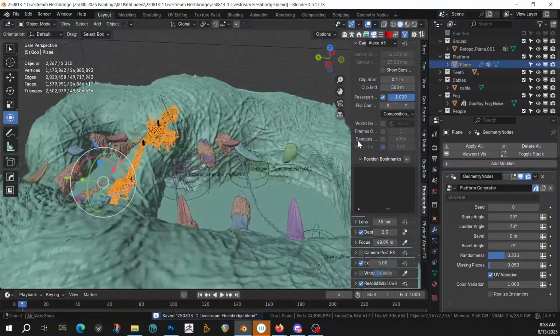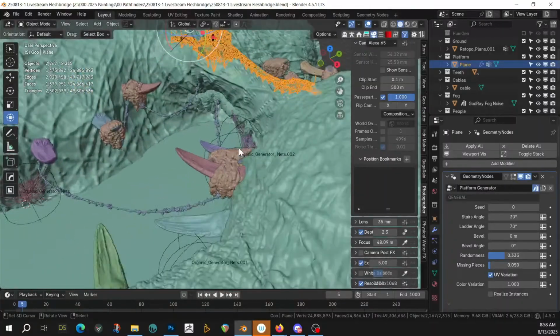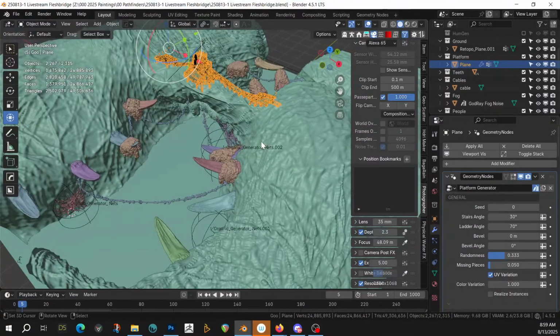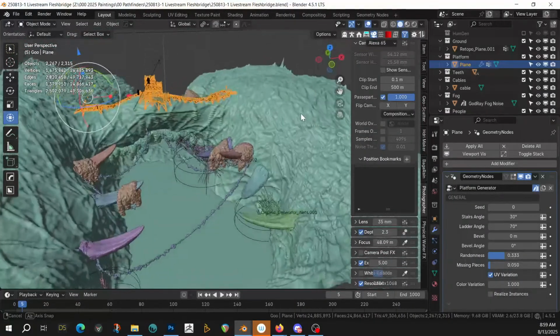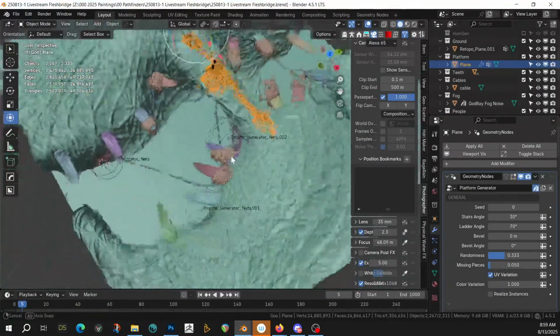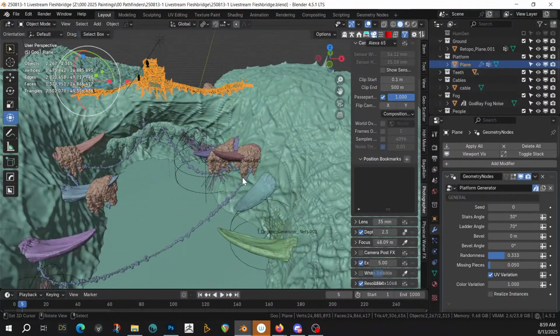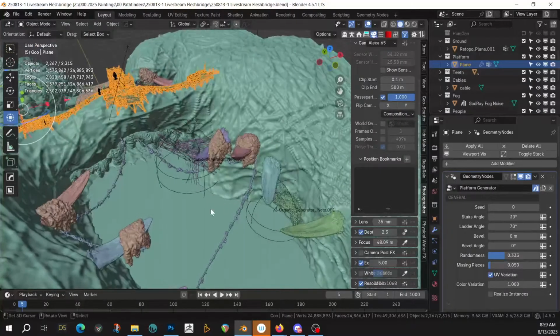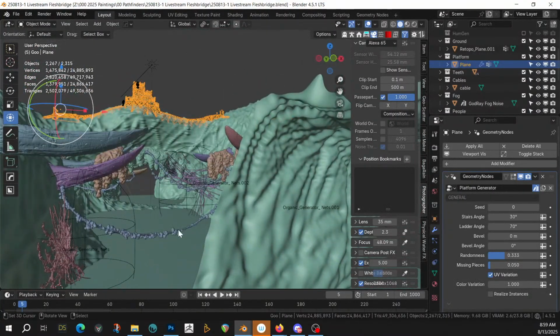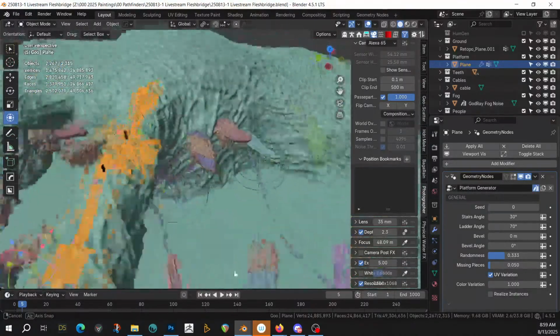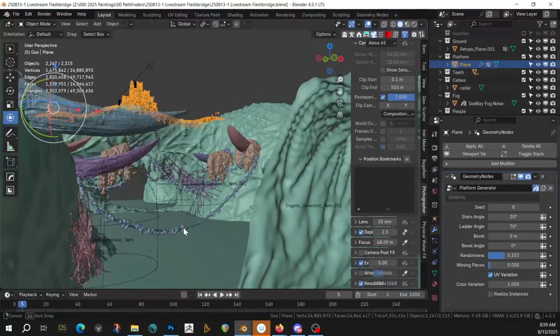So we've created this gnarly looking terrain using a mixture of my tools and Samuel's slime mold generator. Highly recommended. We've put some teeth in here. We put some goo on the teeth. We got some hanging sinew, I guess. We built our path across. Everything's looking pretty awesome. I'm kind of into this.